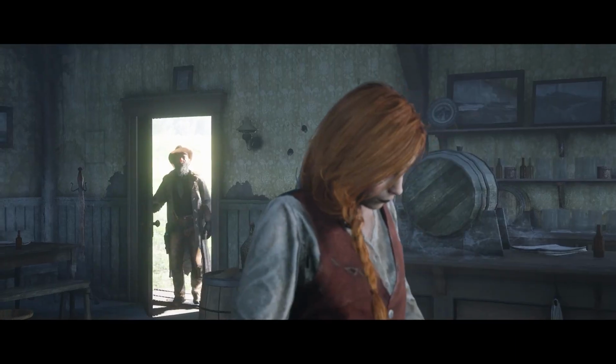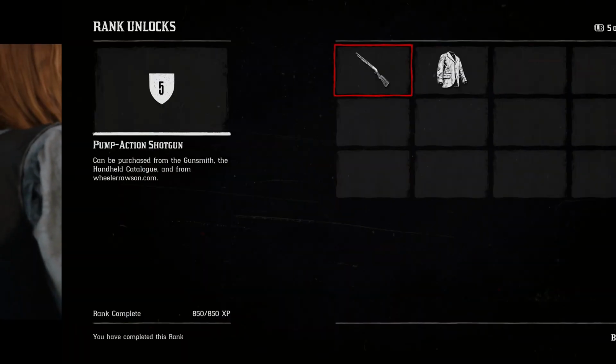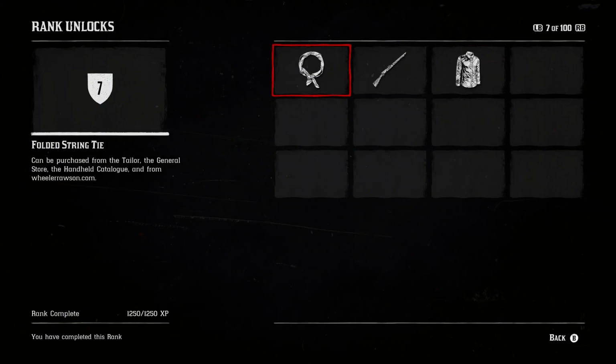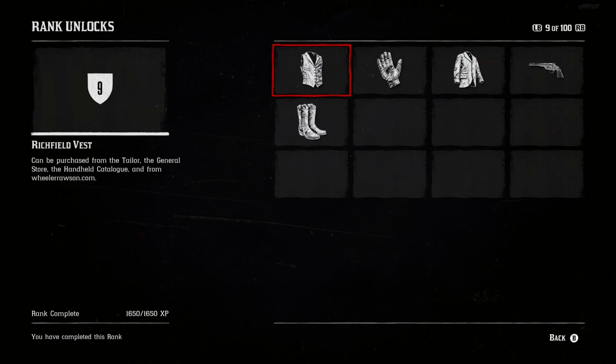Once you do finally get enough gold to buy into one of these roles, this is where it gets a lot easier when grinding, even though you need to focus on other types of progression. You no longer just have to worry about your character rank, you also need to worry about your role rank. The good thing is when you're going through these roles, the role rank will increase, but also so will your character rank. So let's actually go through the best ways in which you can grind XP through each role.